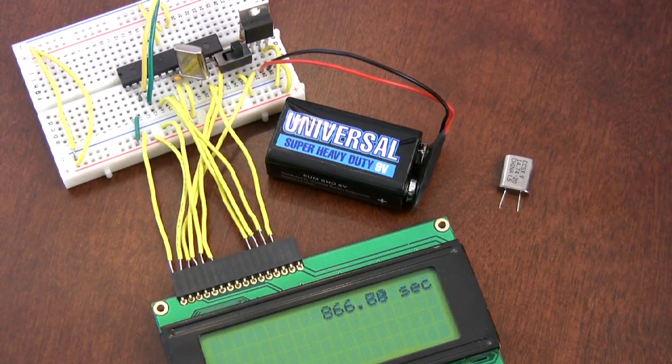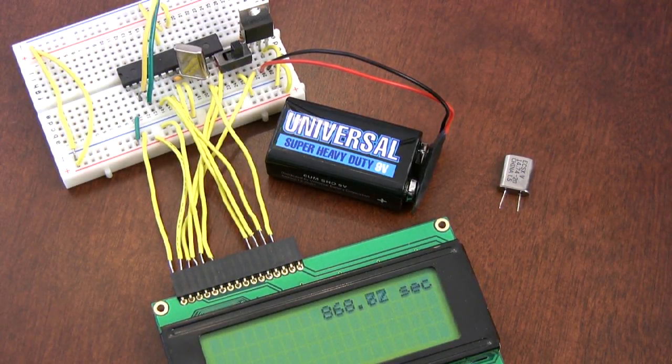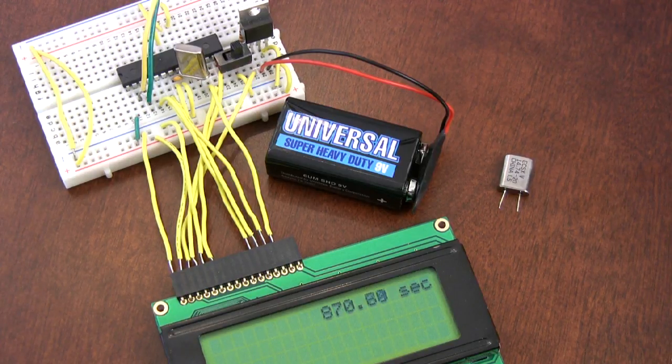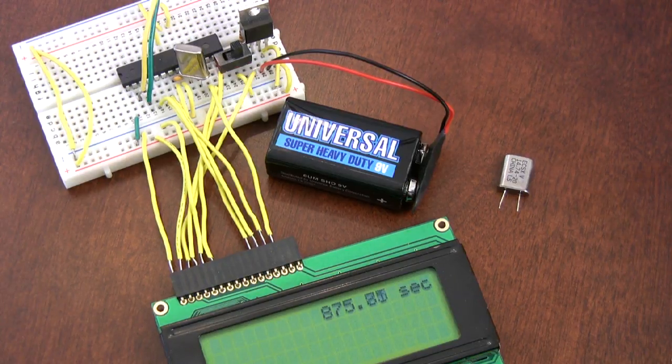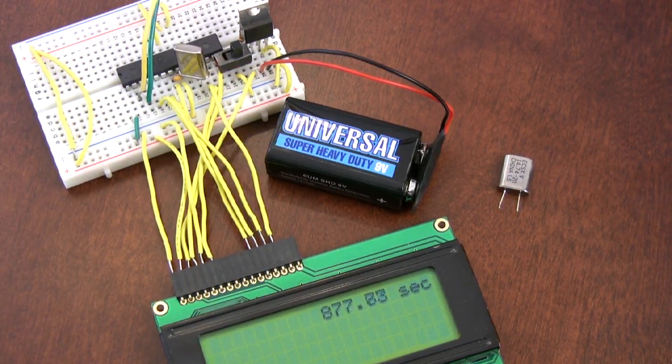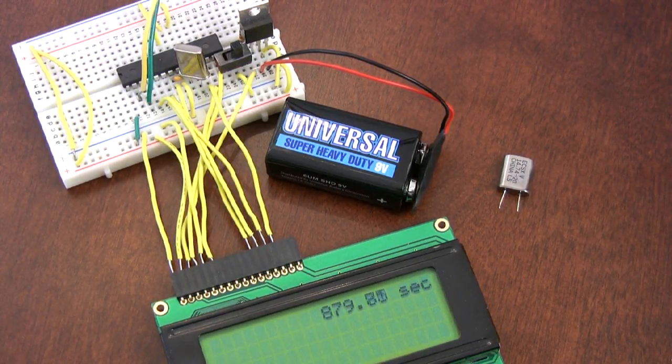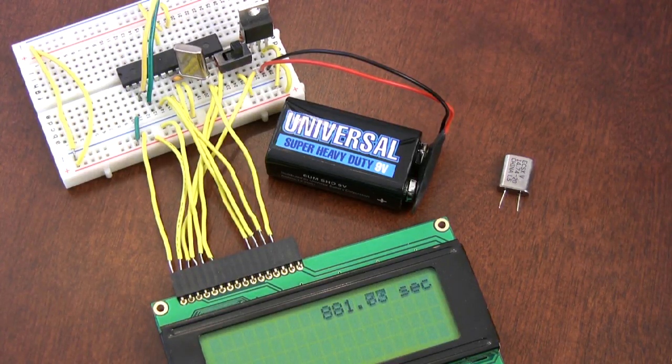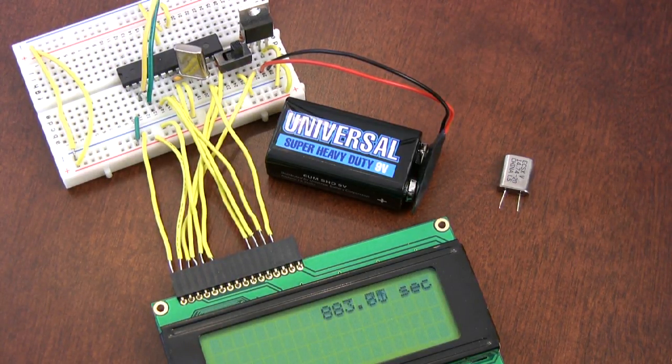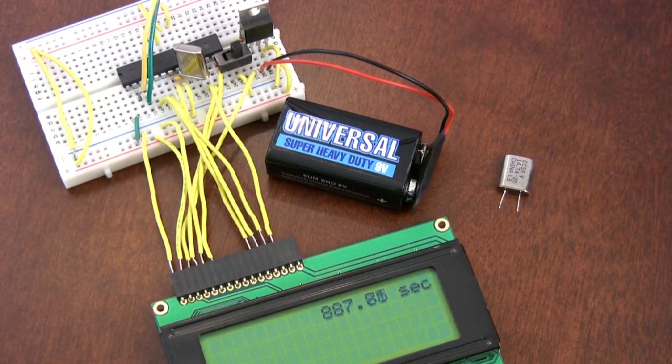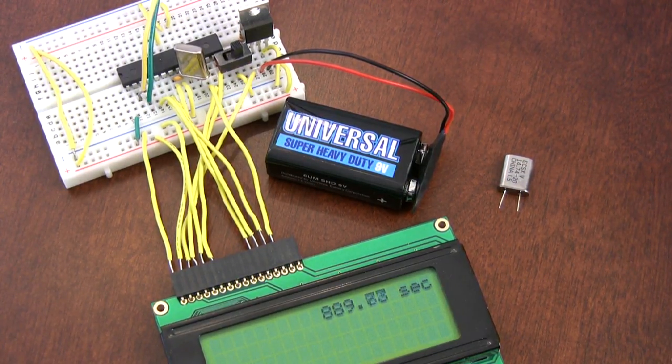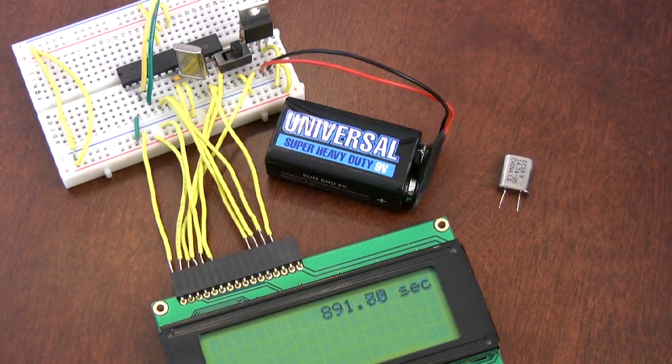The interrupt handler simply increments a variable every time it is fired. Here, the timer and incrementing of the variable is handled completely outside of the main code. Once the interrupt is set up, it will fire and increment the variable by itself, without your code having to worry about it. This allows you to run other tasks, like updating the LCD, or doing whatever else your project requires, but now with a real-time variable at your disposal. Check out our real-time clock video for more details on this project.